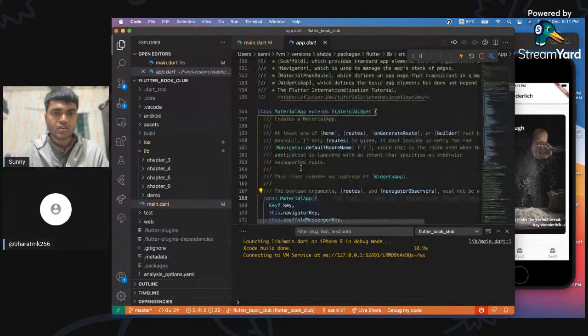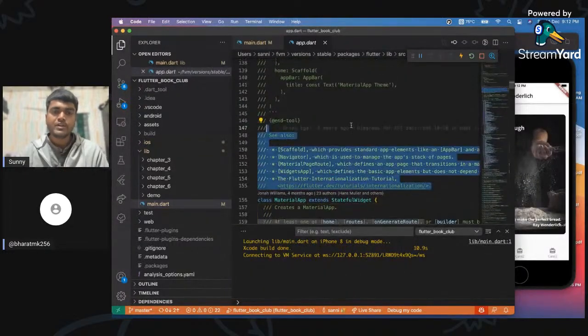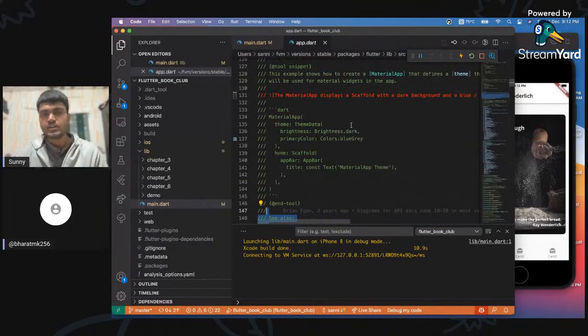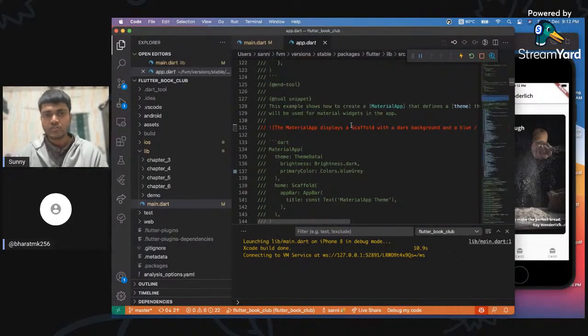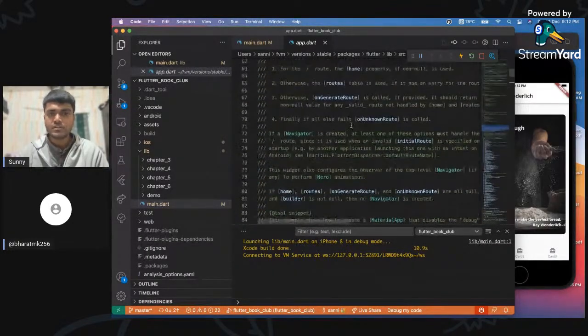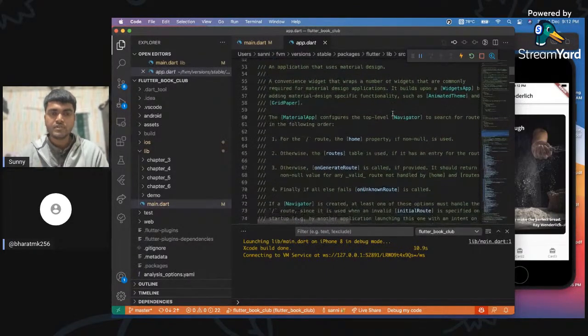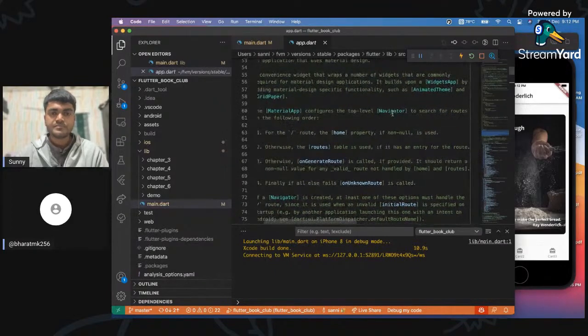On top of each of the items you will see some documentation, and this documentation is the same as what you see on the flutter.dev website. So it's good to just go here and try to read it, and if you have any issues you can look at the documentation and see if you are on the right path.